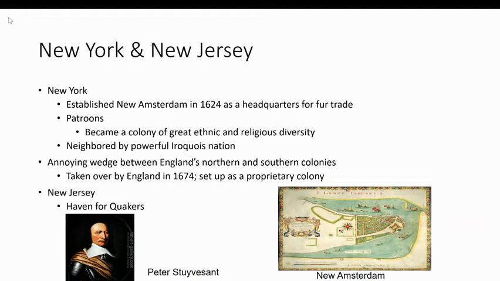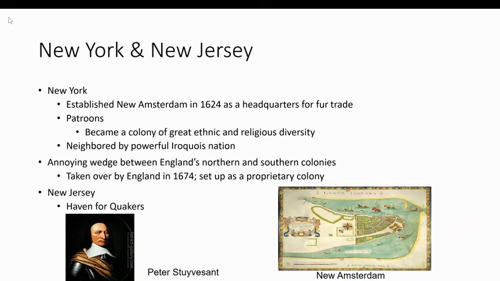Okay, if you've ever been to New York, you know that very close across the bay or the river is New Jersey. New Jersey was initially bought by two proprietors and was divided up between what they called West Jersey and East Jersey. And eventually, William Penn, the proprietor of Pennsylvania, ends up buying East Jersey. And then eventually, in the early 1700s, New Jersey is united and just becomes one colony, a royal colony in 1702.